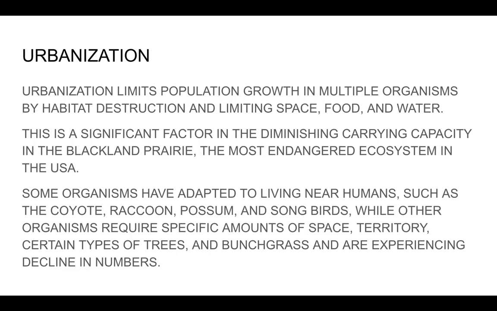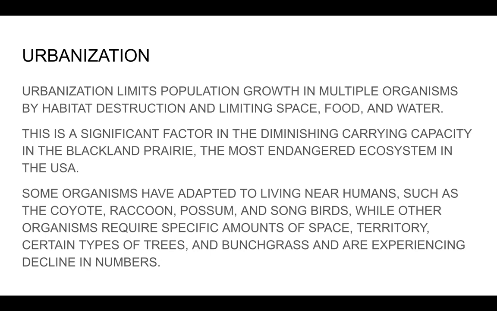Now, let's talk about urbanization. This is a big problem where we live. We live on the Blackland Prairie. The Blackland Prairie is the most endangered ecosystem in North America. And in the map behind me, this dark swath there, that's the Blackland Prairie. It ranges from up here where we are all the way down to San Antonio in a big curve. And only 1% of it exists in its natural state.